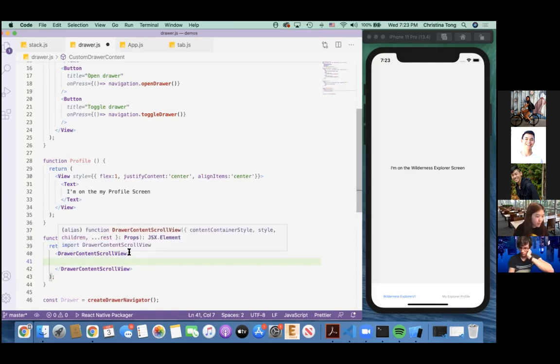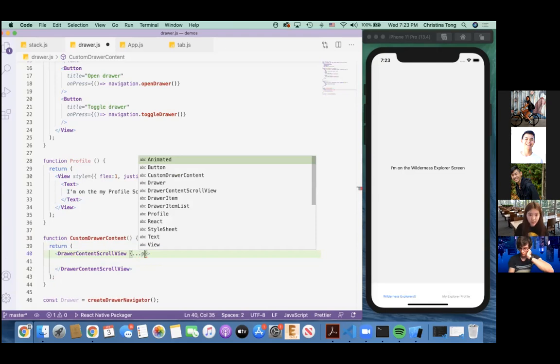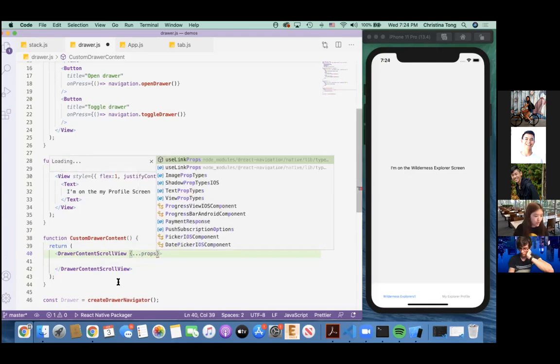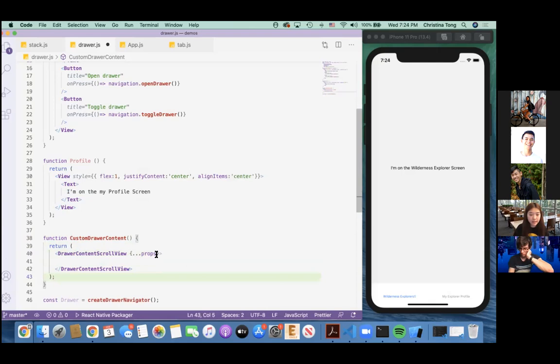And you might also remember that we had this interesting thing on this side, so we have an ellipsis and then we have props. And if we're going to do this, again, what this means is that the scroll view is going to have all the props that we have made in the component. So this means I also have to pass in props to this function.